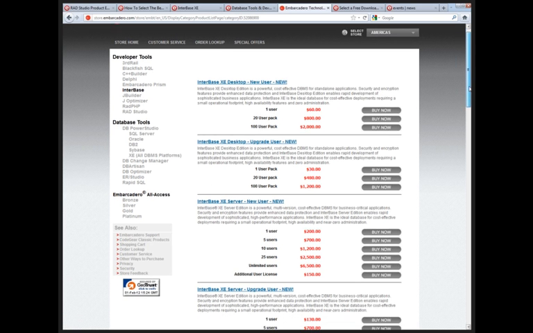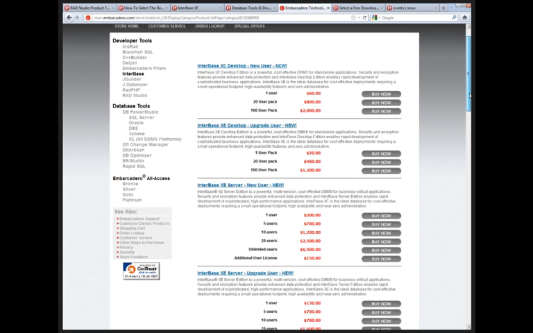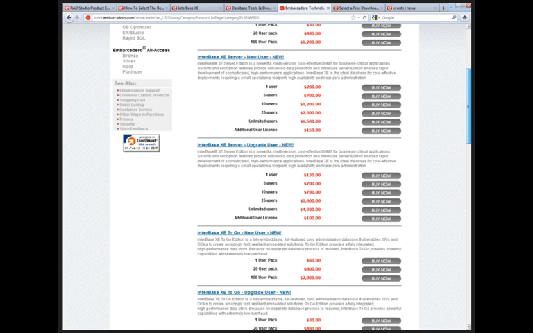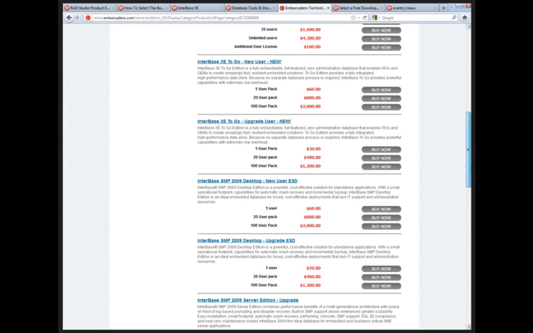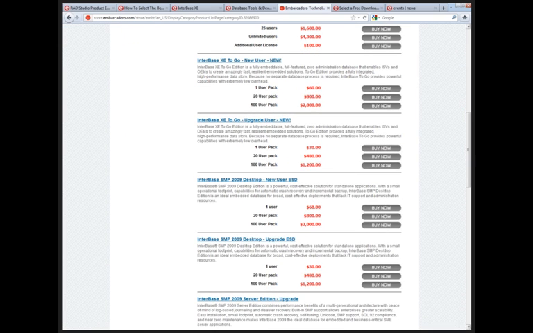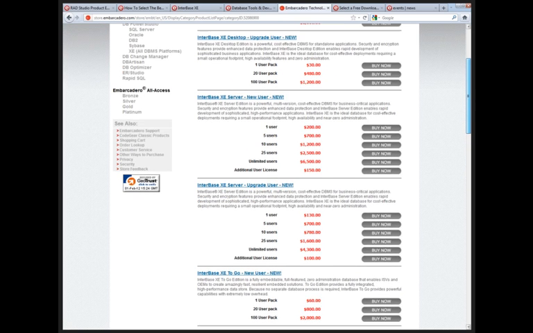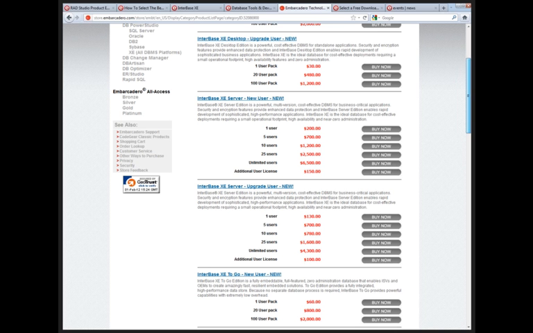And so there's some sample pricing: desktop, and the different packs. To Go, there's the To Go. But for the record, this is probably individual user pricing. If you sign up for the ISV and VAR agreements, these prices don't apply to you. It really comes down to what your application is, what the total cost for that application is, and then we determine what percentage of that cost should be based on the InterBase database, and that's the agreement we come up with.